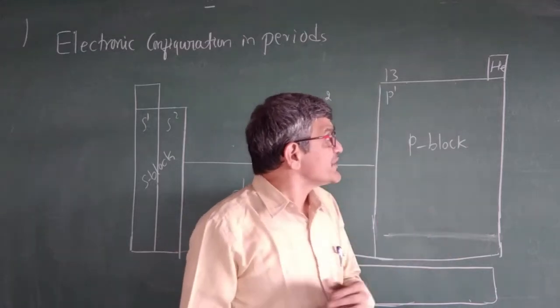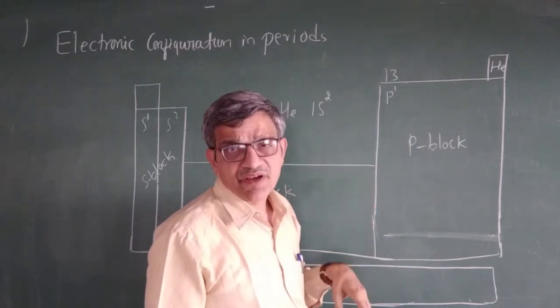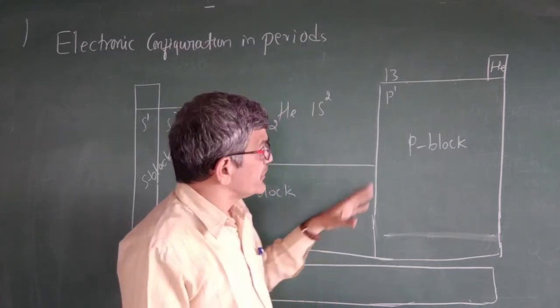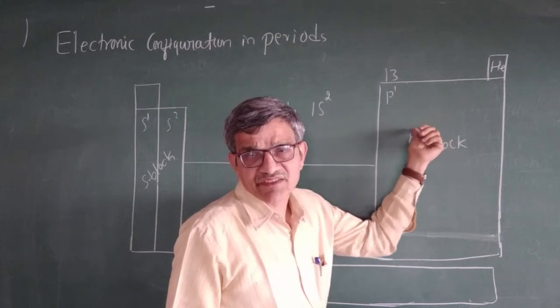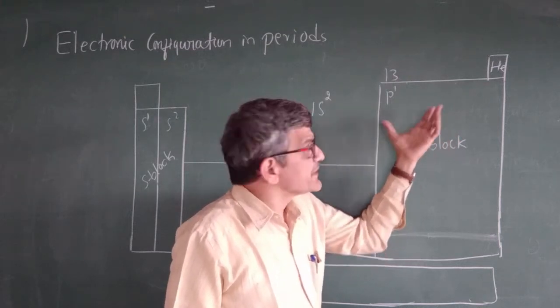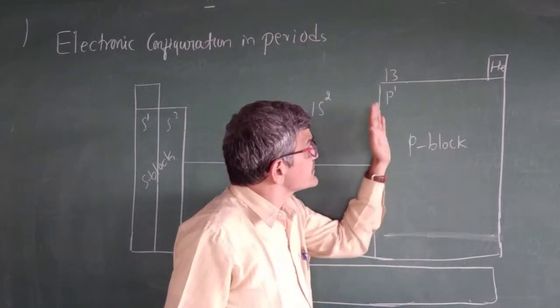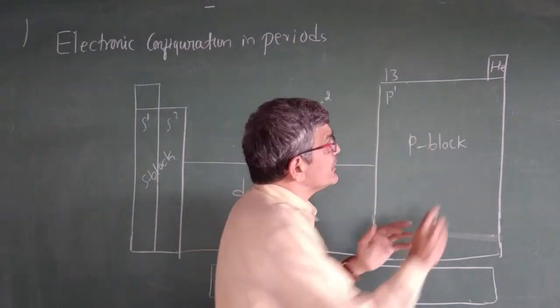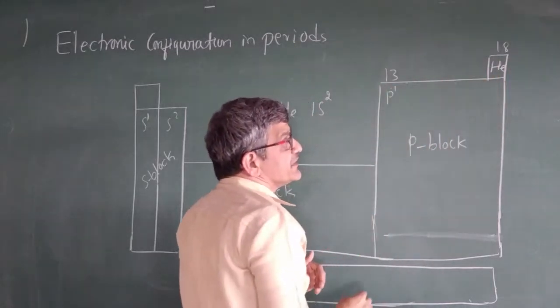Then the P block elements. So P block elements consist of almost all types of elements, as I told in the earlier class also. That is, it consists of solid ಇದೆ, liquid ಇದೆ, gas ಇದೆ, metals ಇದೆ, metalloids ಇದೆ. ಎಲ್ಲ ನಮೂನೆ ಎಲಿಮೆಂಟ್ಸ್ ಗಳು ನಮಗೆ ಈ P ಬ್ಲಾಕ್ ನಲ್ಲಿ ಕಾಣುತ್ತದೆ. It starts from the 13th group to the 18th group.